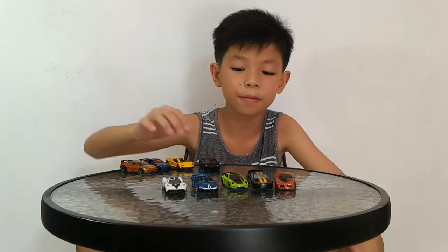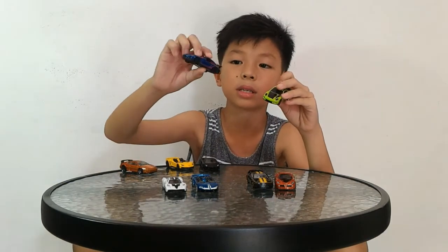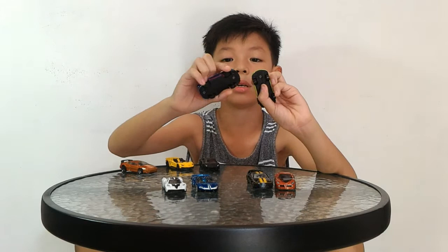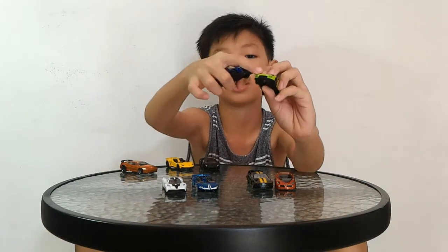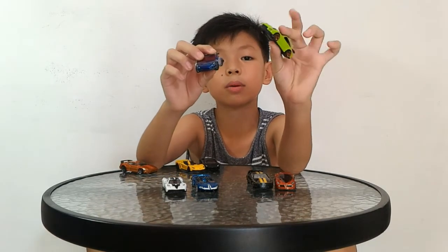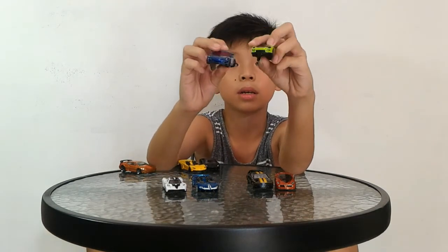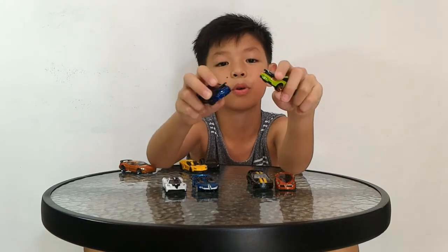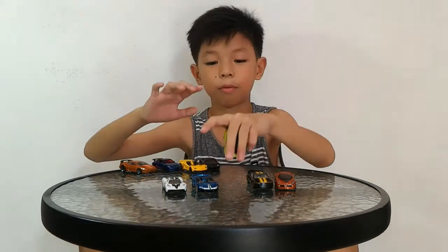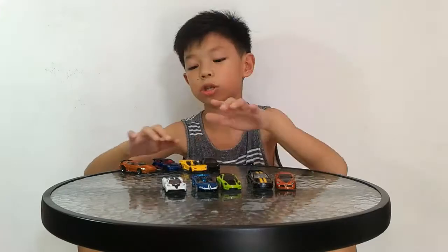Next I'm going to look at the difference between this Porsche and the other Porsche. This is also a 911 — this one is a GT3, this one is a GT2, so it's quite different. This one has more detail from the glass. I like this one better, it's cool. This one has a lot of scratches but it's okay. It has the same plastic rear spoiler but different wheels, and yeah, that's it for the Porsche.